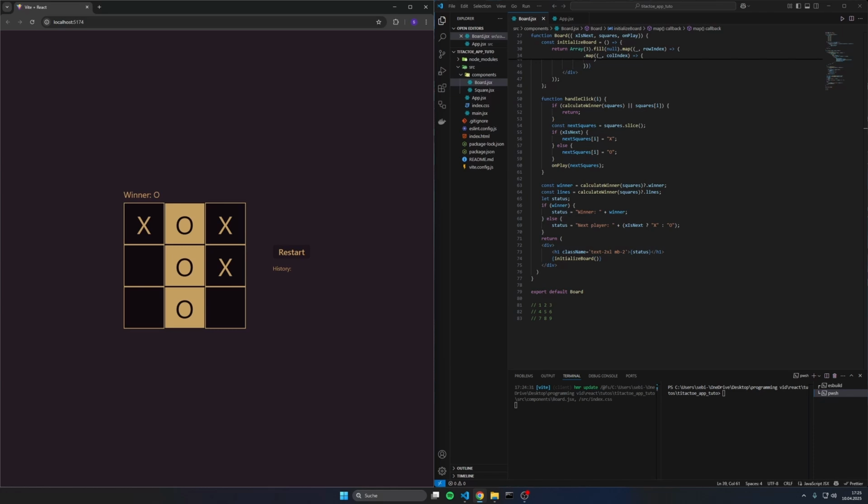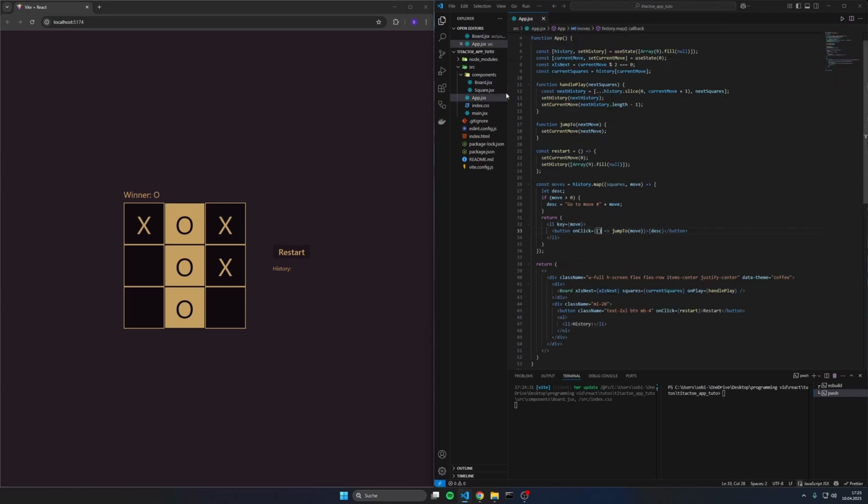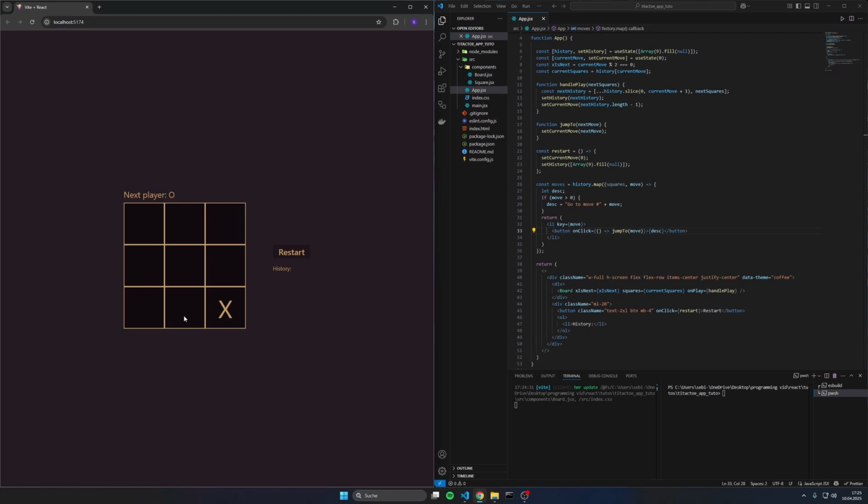So you can see we don't have any history, and that's because we are missing something in the app.jsx, but we can test the restart. This.